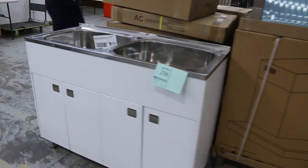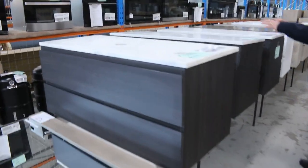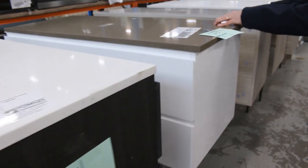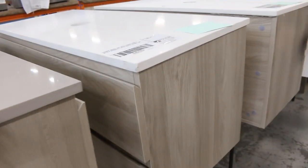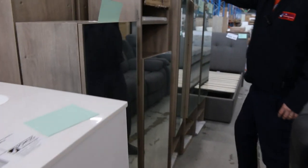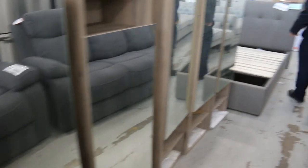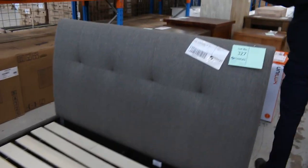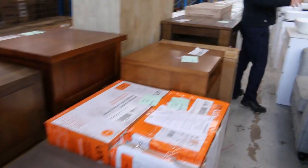There's a six-burner barbecue with a matching range hood around thirteen to fourteen hundred dollars. A nice big double laundry trough — bidding around three hundred bucks last week. Then a heap of beautiful vanity stuff: really current-looking wall-hung vanities, mostly 1200s in all different finishes, all with stone bench tops and soft-close drawers. There's also a heap of bathroom cabinets with mirrors — that stuff will all clear, really nice looking.